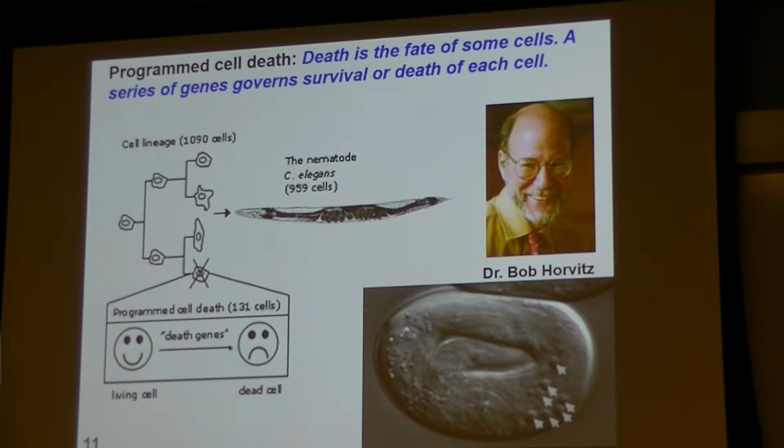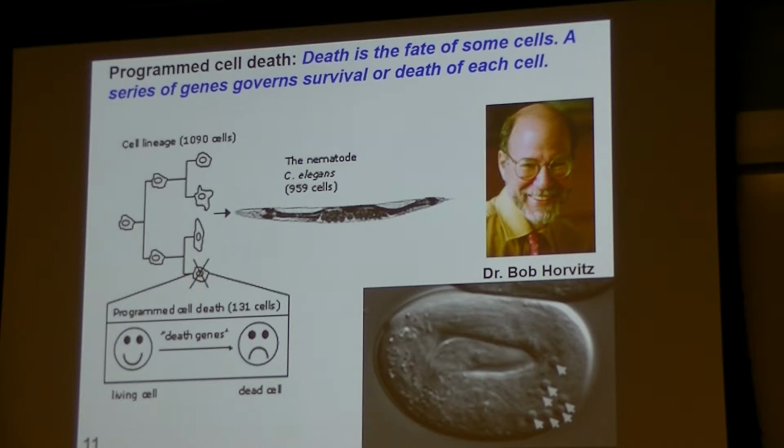embryo. Now, at the time that he found these, we thought, well, this is kind of like a special feature for C. elegans, and maybe it will teach us about some mechanisms in this organism. But humans don't really do this in the same way. We have a totally different mode of generating cells and killing cells. But it does turn out that some of the same genes in this pathway are the same genes that in humans or other organisms are part of the death-killing mechanism, or part of the programmed cell death mechanism for these cells, for these organisms as well.